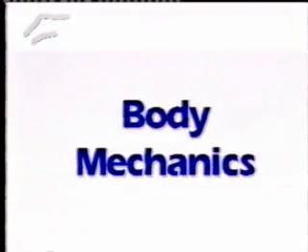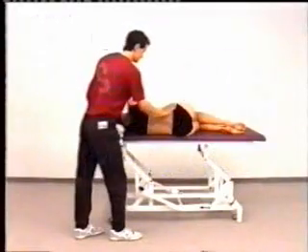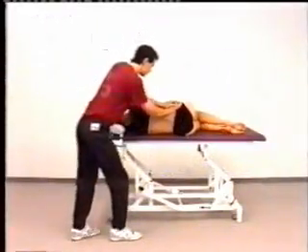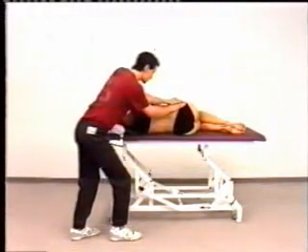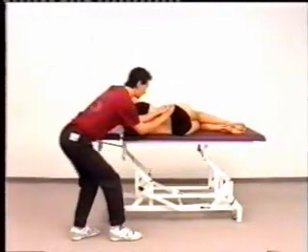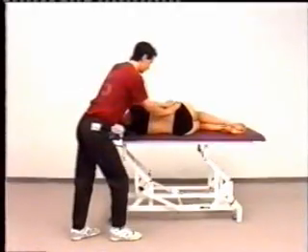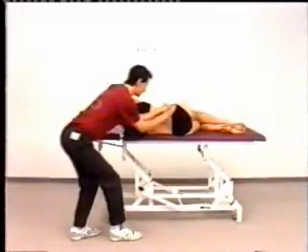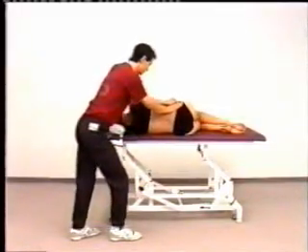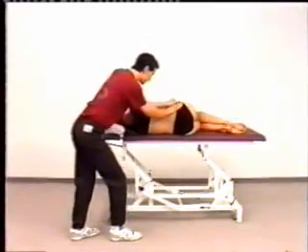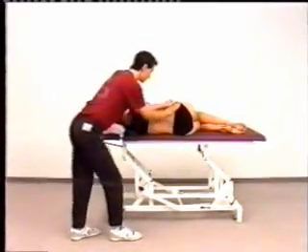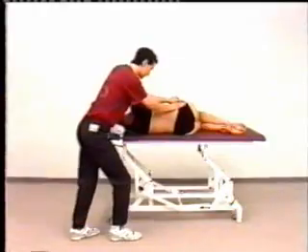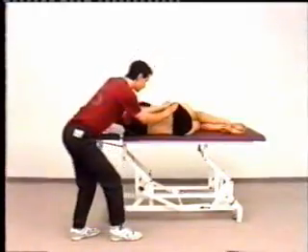Body mechanics. Okay. And pull up your pelvis. The treatment table should be set to a higher position to enable the PT to move his forearms in accordance with the pelvic movement. The knees and hips should not be locked in position. Pull up your pelvis. Good. In the groove.